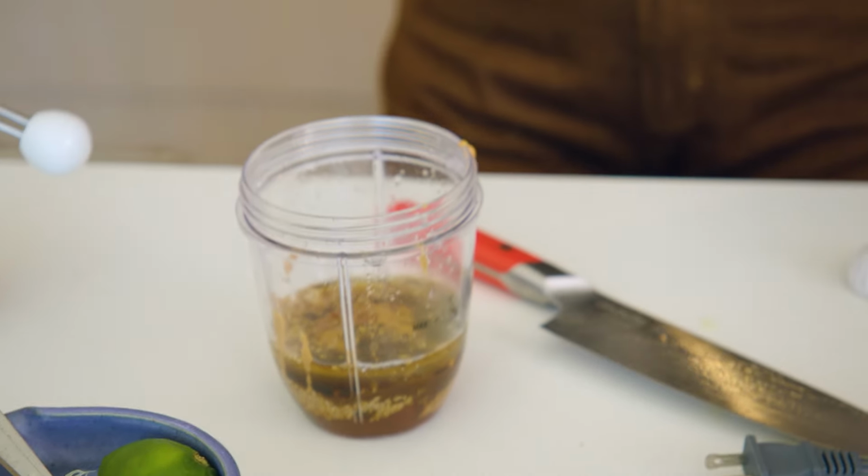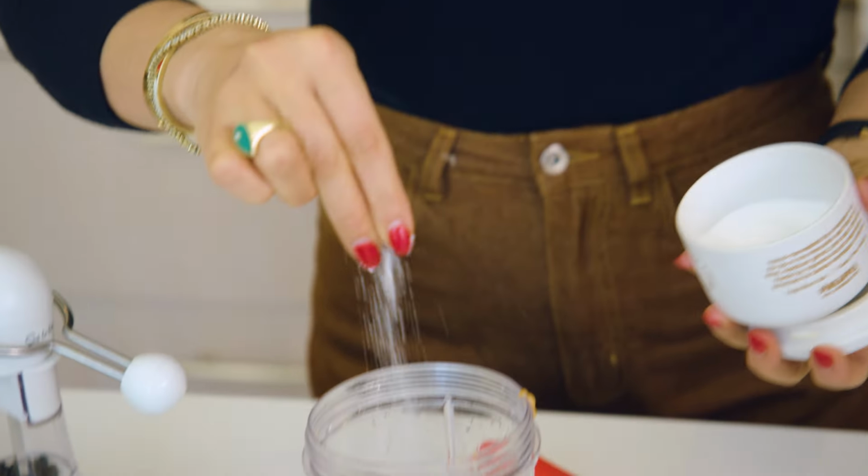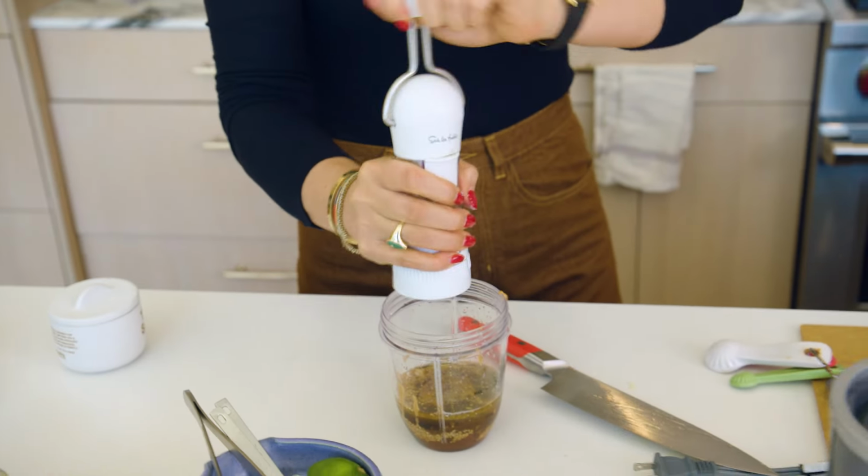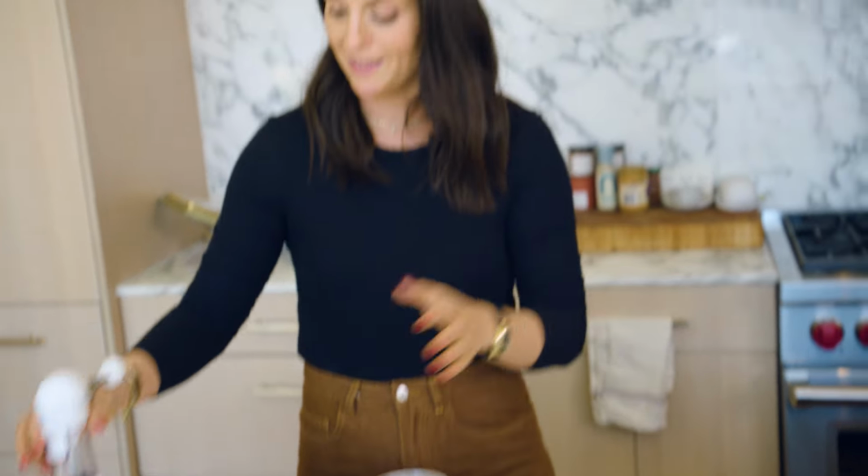And then just to bring this all together, you always need a pinch of salt and a little dash of pepper. And that's it. We're gonna blend this up till it's nice and smooth.